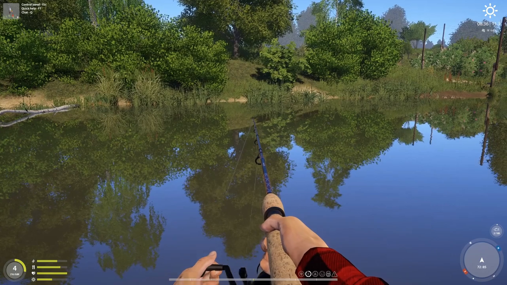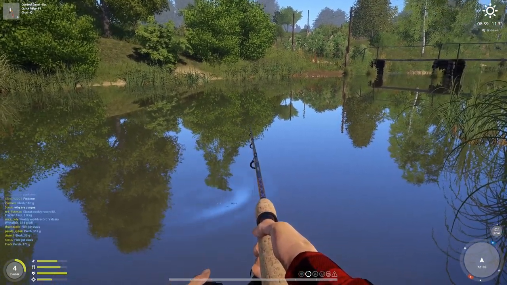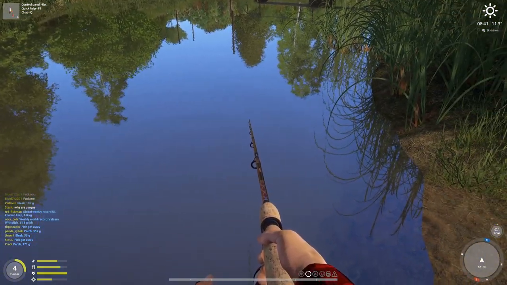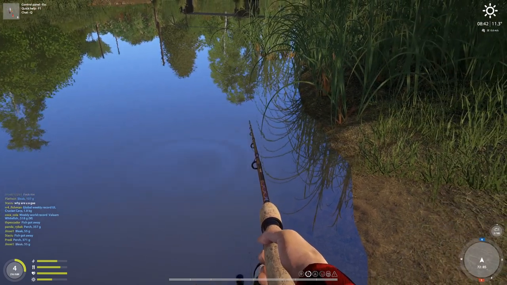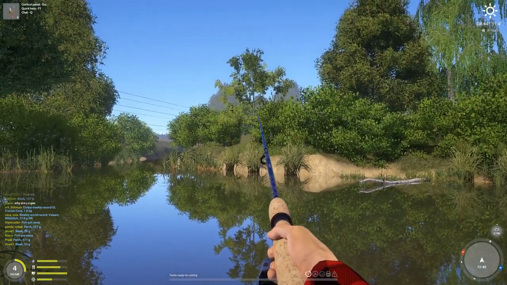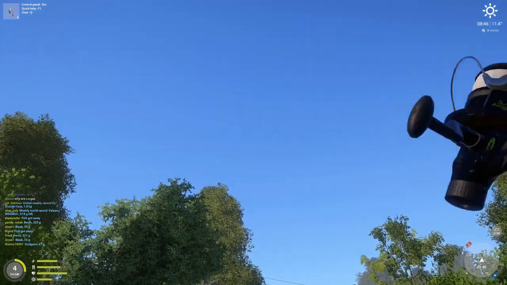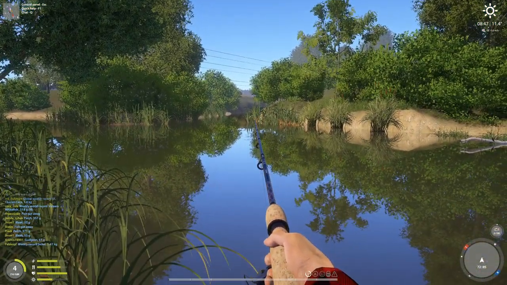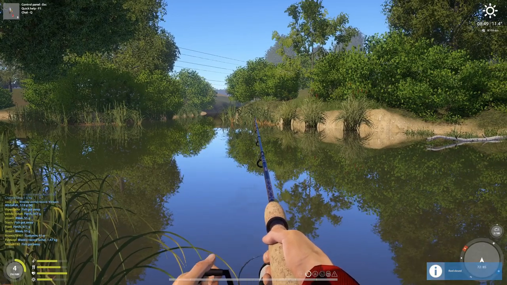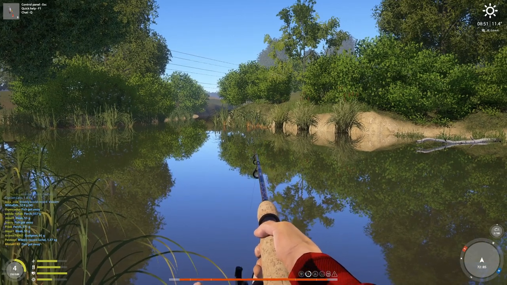I'm not sure if I'm getting bites or if it's touching the ground. What if I let it sink? And there is a fish following it. Is that enough to get it? No. Let's throw it in the middle. Okay, let's start reeling this in. Let's see what happens. Oh, we got a fish, guys.